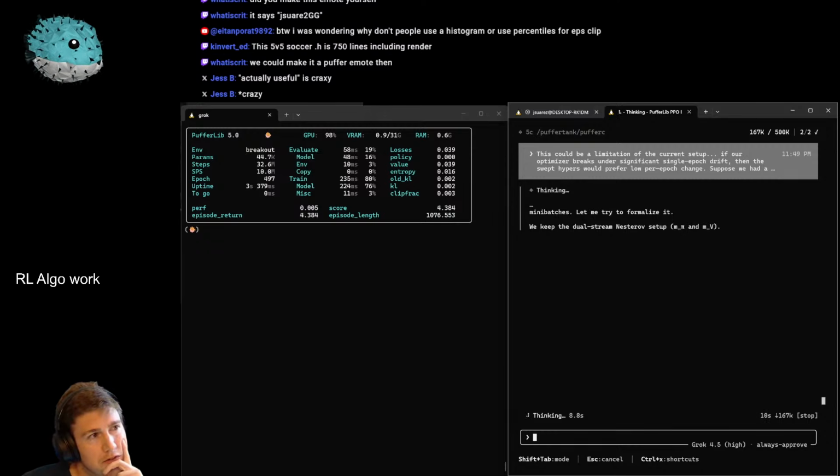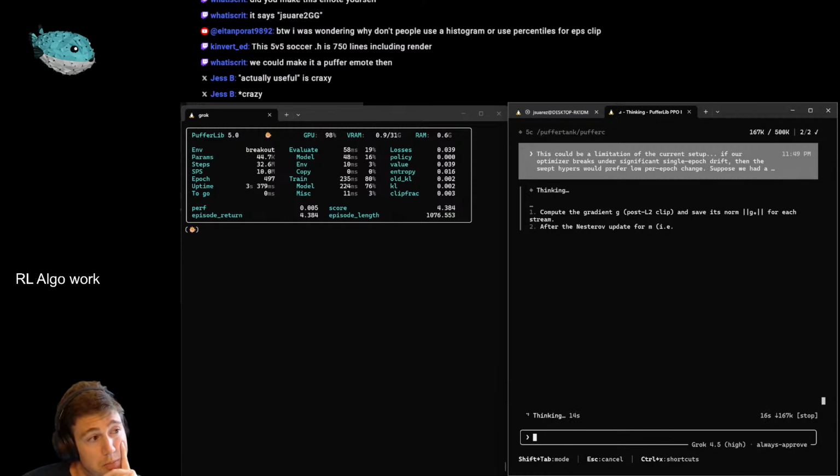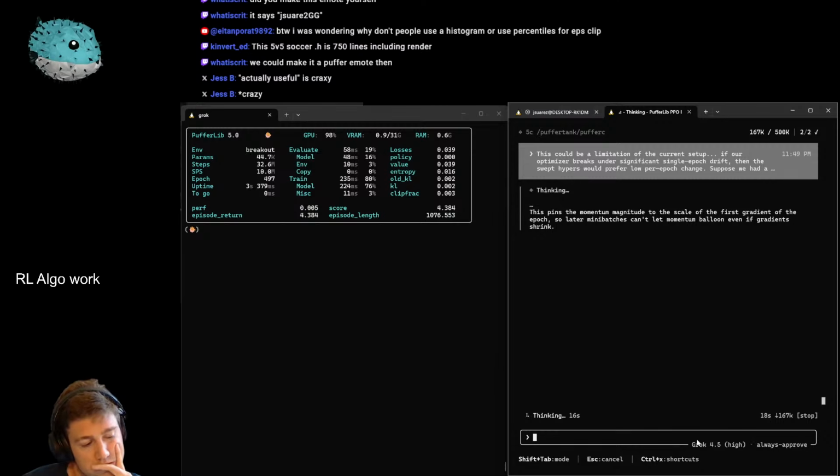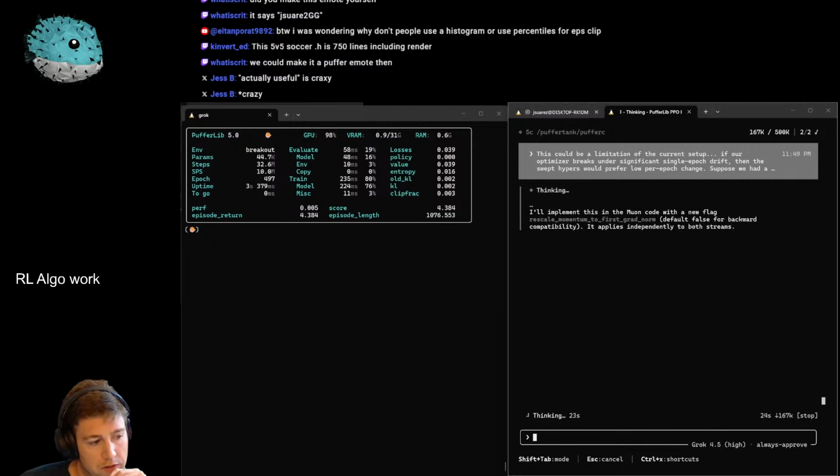Actually useful is crazy. I mean, it's a high bar. Decently short self-play runs with good perf are useful.